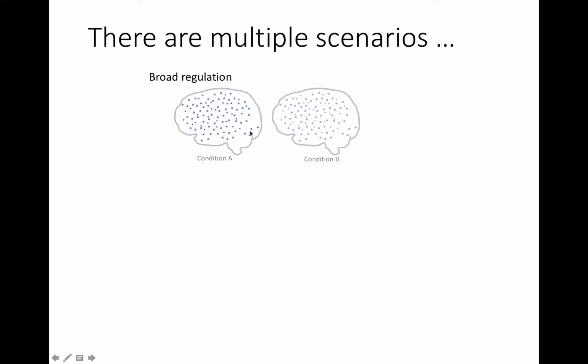So one possibility is what we would call broad regulation. So this gene might be expressed widely, and here I'm using shades of blue to indicate the expression in the cell types. Maybe it's expressed at higher levels in the triangle cells than the other cells, maybe not, but in condition B, all the cells are experiencing a downregulation of this gene. And that's often what people are maybe thinking when they do these experiments. Because they ground up the sample and they can't really think, well, how would I know what's going on in any one of these cell types?